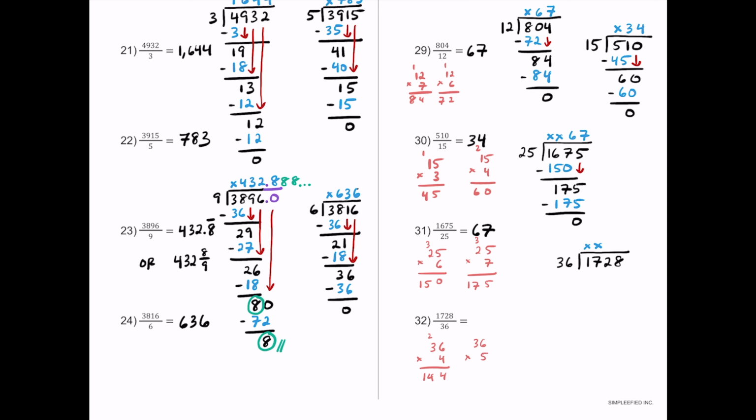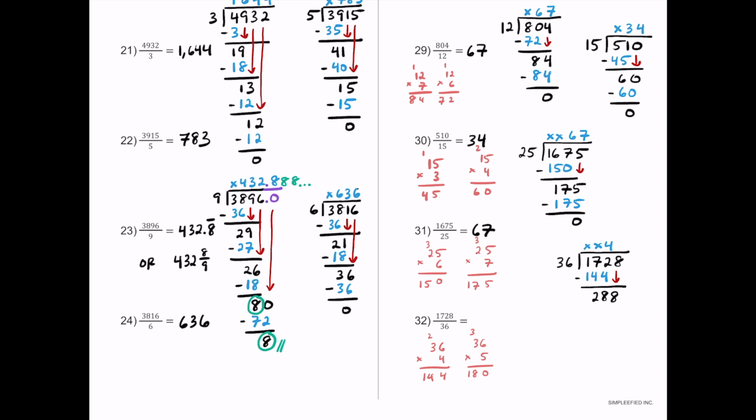Let's see if we can go higher. 36 times 5. That's 30, carry the 3. That's going to be 180. That's too much. So it turns out 4 was a good number to start with here. That might take you a couple more tries, but that's okay. You'll get better as you practice. So what's 172 minus 144? I believe that's going to equal 28. So let's go ahead and write that here. And then we can bring down this 8 to join and repeat the process.